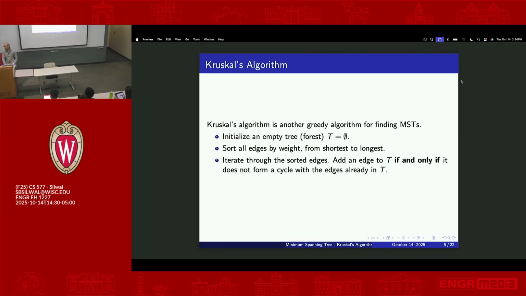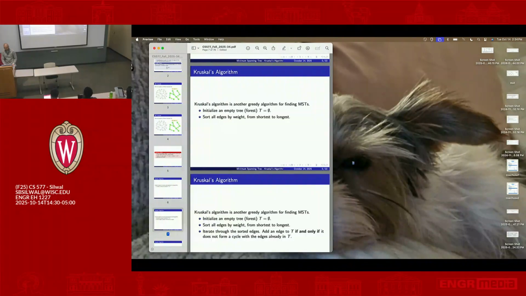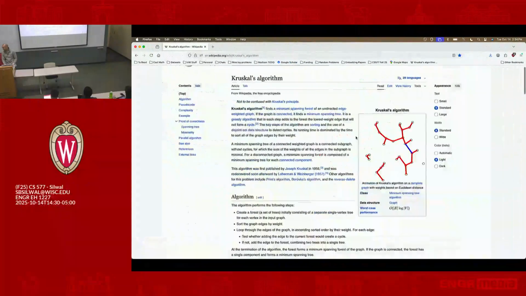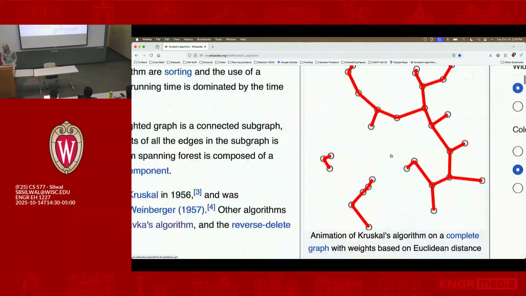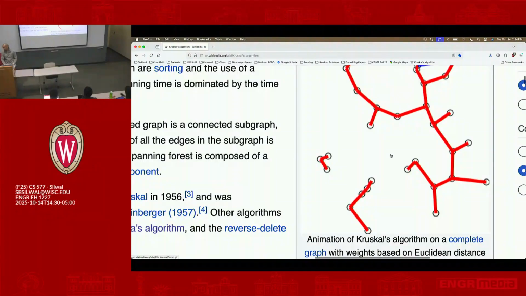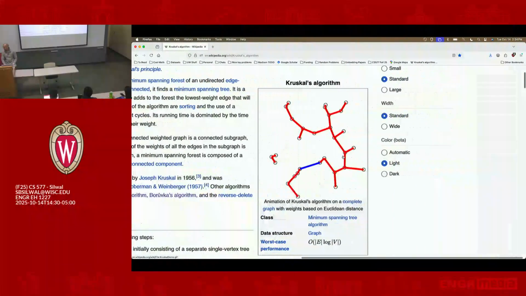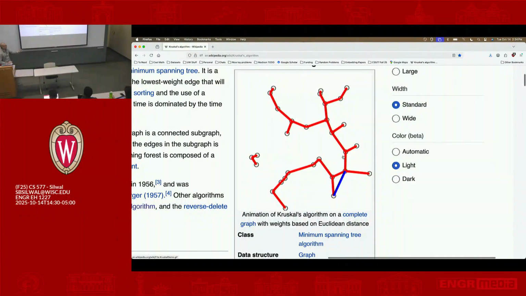So just to show you a quick example, this is a nice example on Wikipedia. So let's just wait for it to reset. So here the vertices are the circles, and the edges are not drawn. The edges are just the distances in the plane.